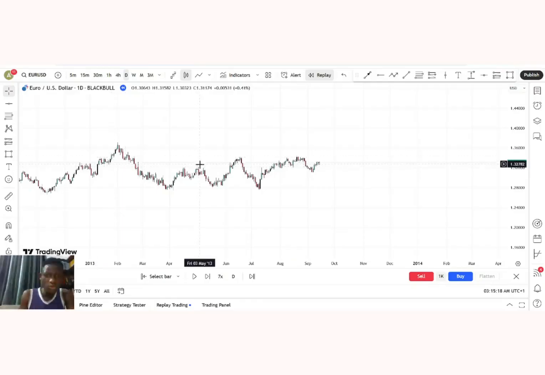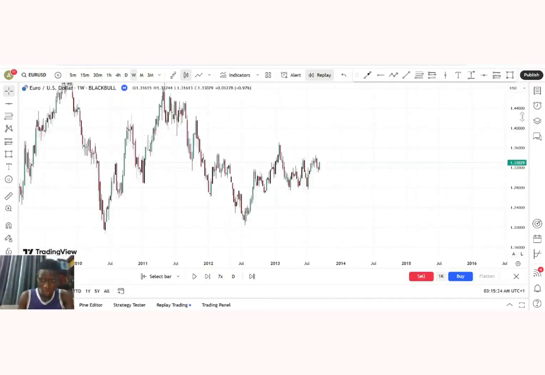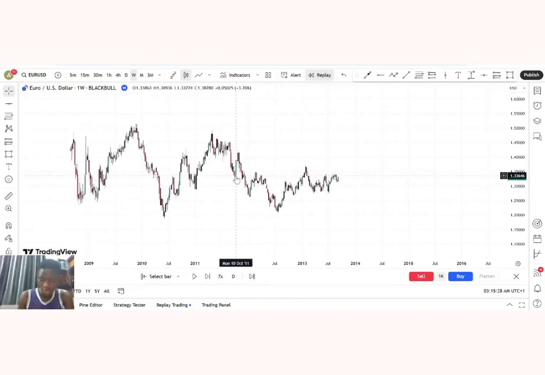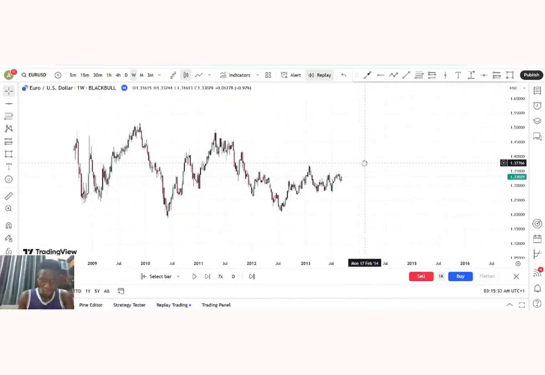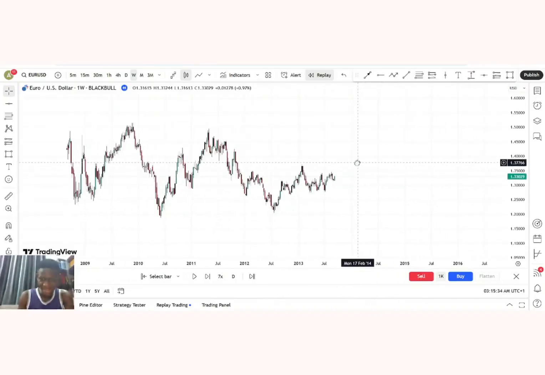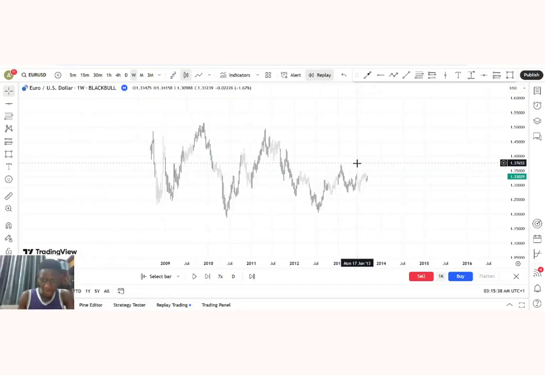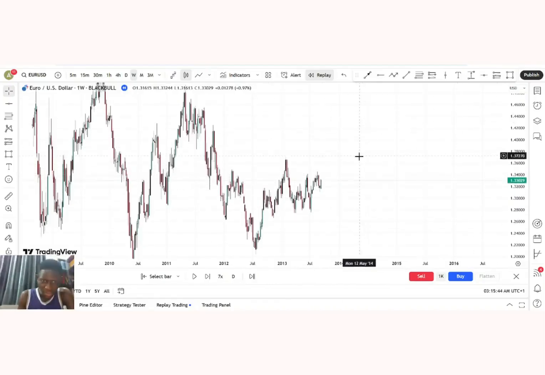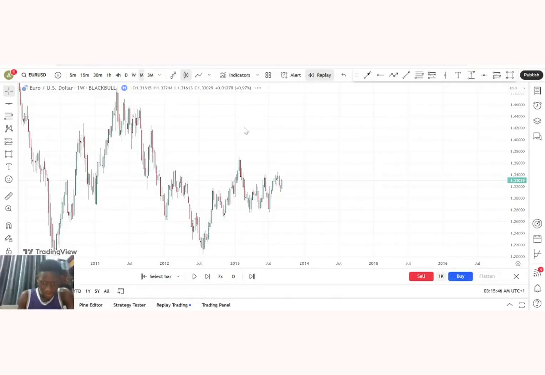Now, to be able to mark your levels, you can come from a higher time frame, like the 1 week. So let's see what the 1 week has. Mind you, we are just marking horizontal levels. Maybe we'll do another video on how to draw good trend lines and how we can mix up everything, but we take it step by step. So for now, we are just marking horizontal levels. Looking at this market, this is the 1 week time frame. Okay, let me just say the 1 month.